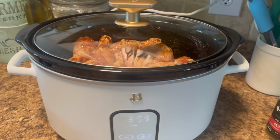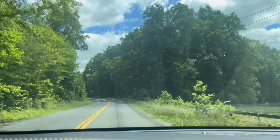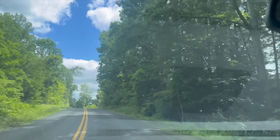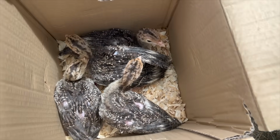So I got those in. So at least I know we're having chicken for dinner. Now I still need to figure out the sides. There's our turkeys. Oh my goodness.